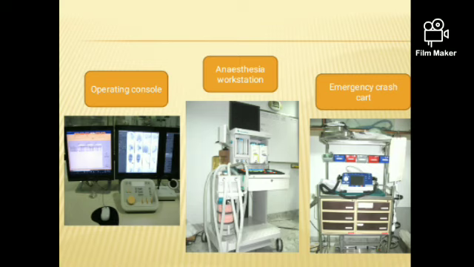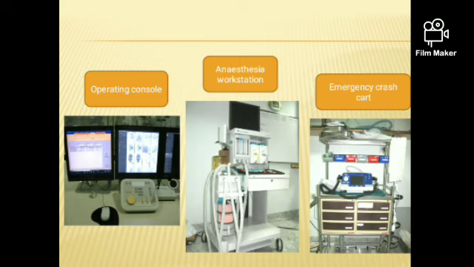Next we require an emergency crash cart trolley, which is also present in our CT scan and radiology departments where we have interventional procedures. If we have any kind of emergency, we can use the drugs and life-saving items present there. This is opened only in case of emergency, under the guidance of the radiologist and emergency team. So never try to open and use these items for your usual purposes.